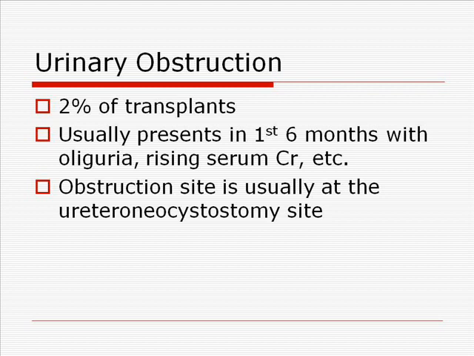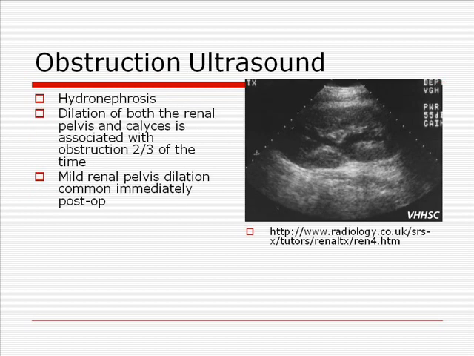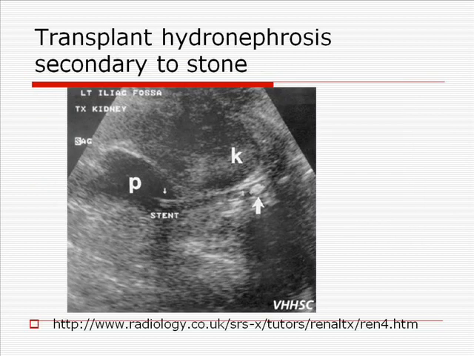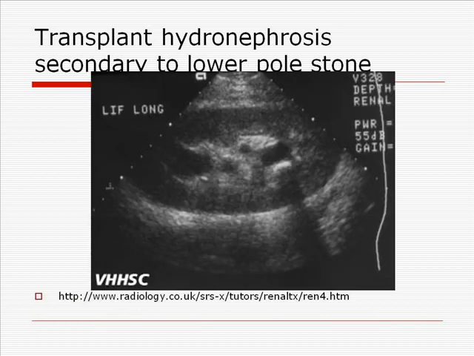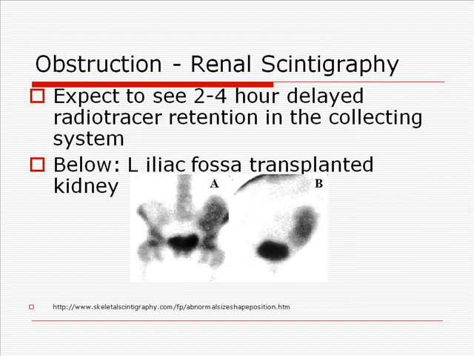Ultrasound can be used to diagnose hydronephrosis, as shown in this slide. However, interstitial edema and fibrosis are common with rejection and can mask hydronephrosis in some patients. And when you're doing the ultrasound, do it only on an empty bladder, since bladder distension could lead to mild to moderate pyelocalyceal or ureteral dilation by itself. Ultrasound also can reveal extrinsic ureteral compressors like lymphoceles, hematomas, abscesses, urinomas, or anything else that could compress the ureter. Scintigraphy can also be performed, and it can reveal urinary obstruction.